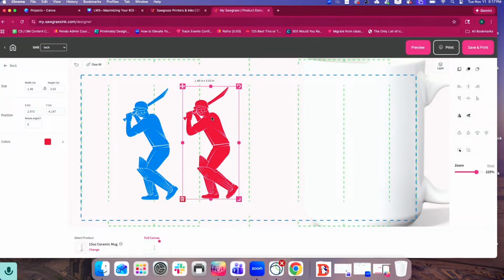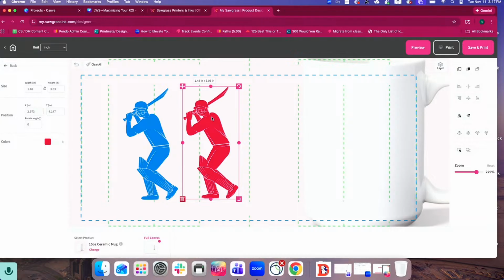And so this way it just simplifies the order taking process, which is part of your return on investment and what you're doing. But also it's just going to make life easier for you in the long run. The other thing you can do is save each of these into your gallery.